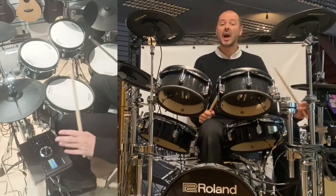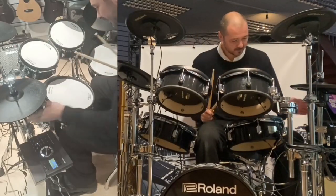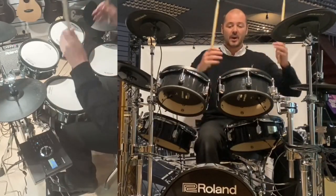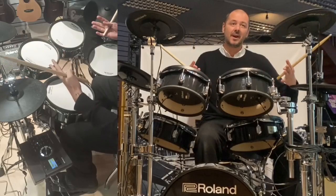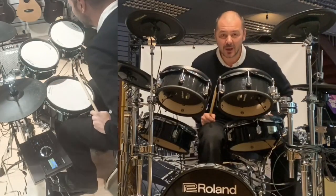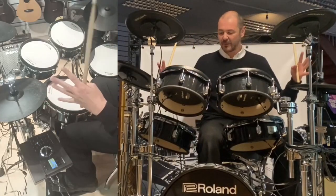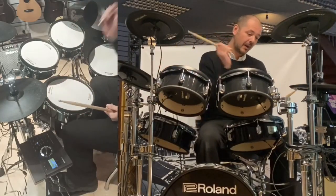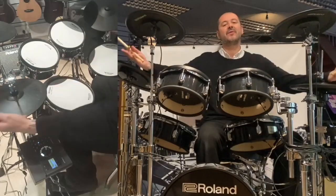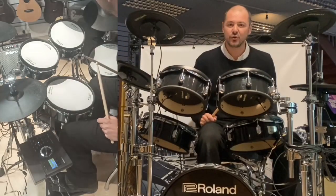Nonetheless, more cowbells. Okay, so this kit is coming very handy for the rock drummers. When you're recording a song and you want cowbell in it, you always want hi-hat as well. So the clever people at Roland have put a cowbell on the hi-hat. Fantastic.